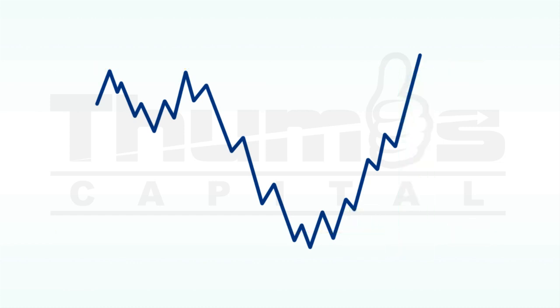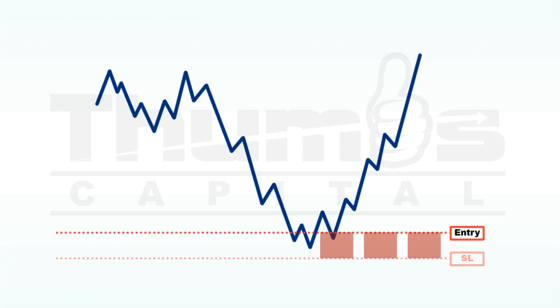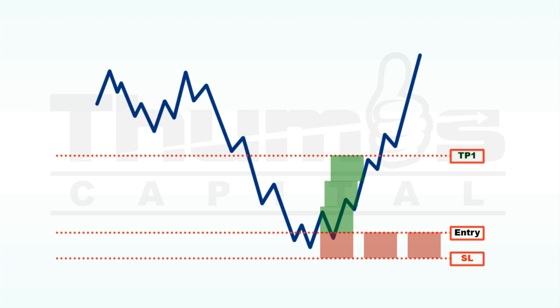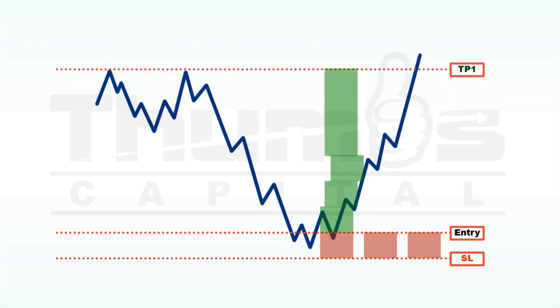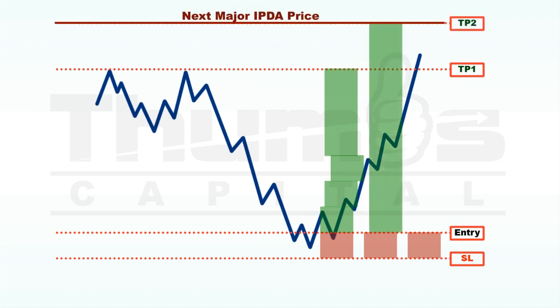I know you all will like to know how I manage my trades. What I do is I open 3 positions per trade. These 3 positions do not mean I increase my risk. The same risk I would have taken on a single position is what I divide into 3. I set my first take profit at 1-to-3 risk reward ratio or at the targeted liquidity pool. The second take profit level I set at the next major EBITDA price, and for the third position I don't have a take profit. I trail it using the minor EBITDA prices until I get stopped out or I get an opposing setup. That is the trade management system that suits my personality.